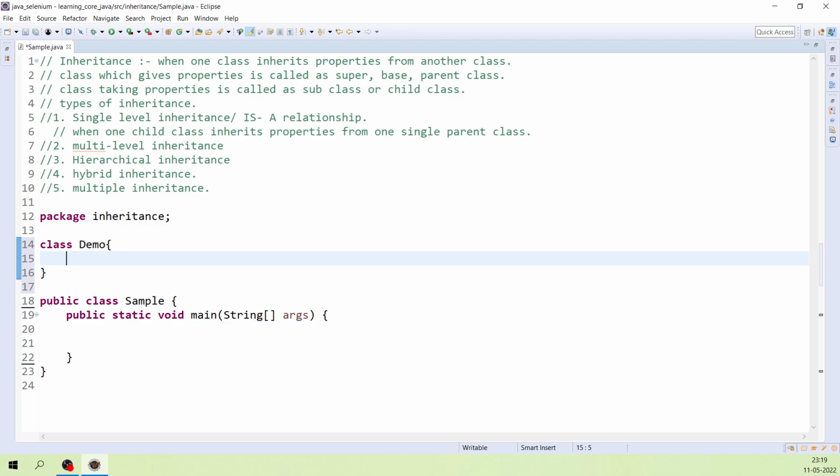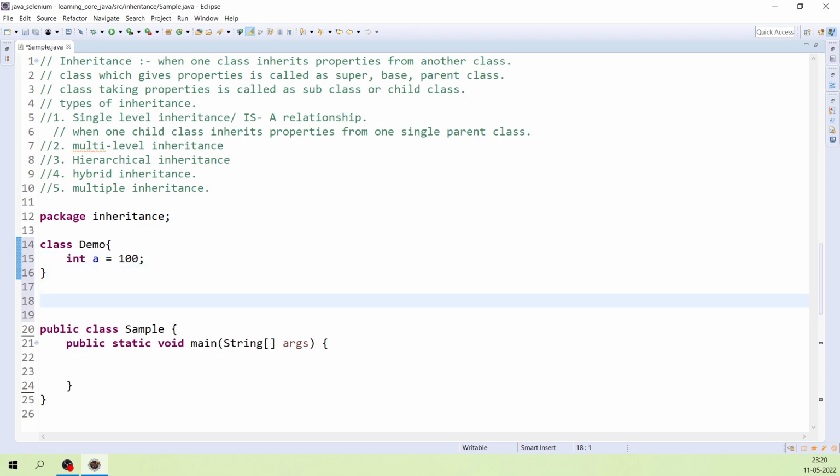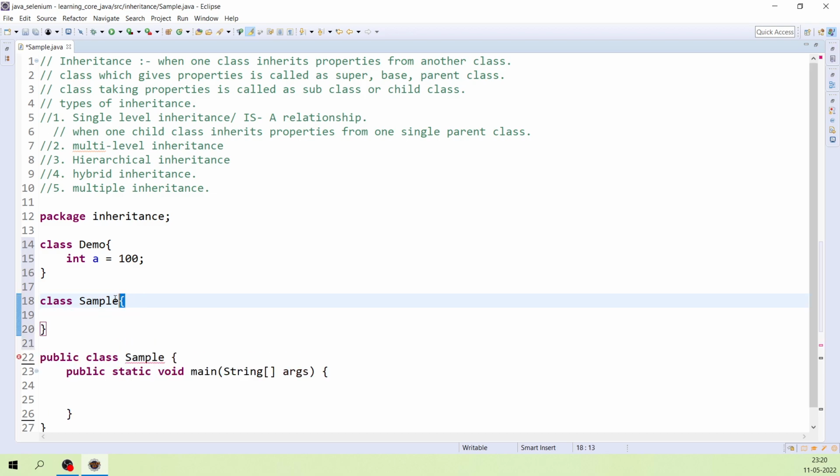Let's say it has int a equal to 100. Just below the demo class, let's create one more class called sample. And let's say this sample class wants this variable which we have written inside the demo class.